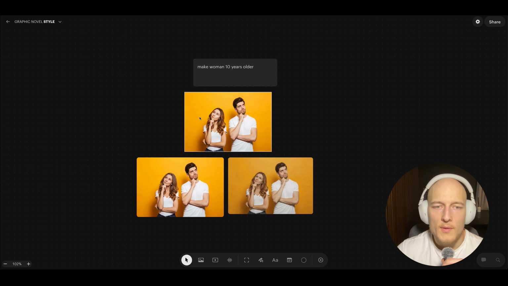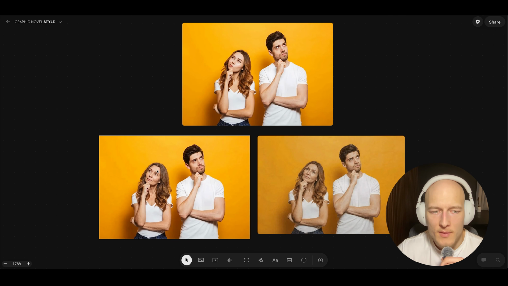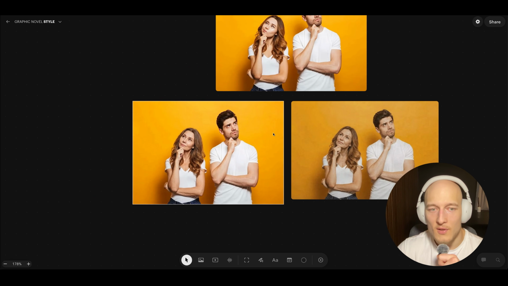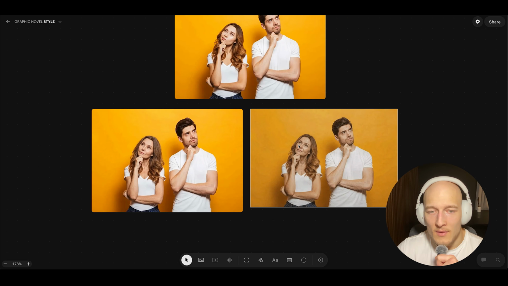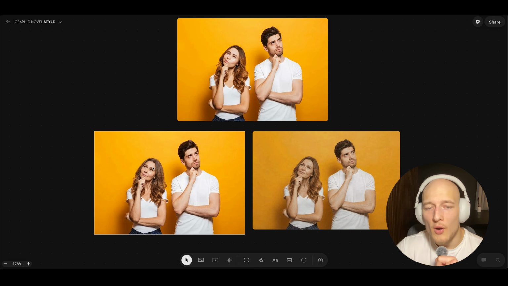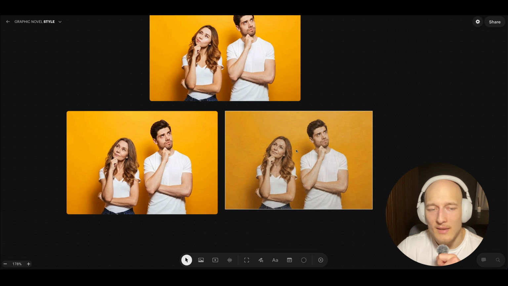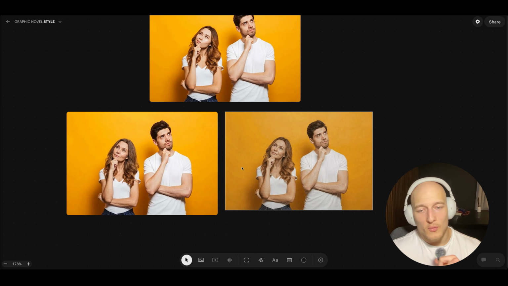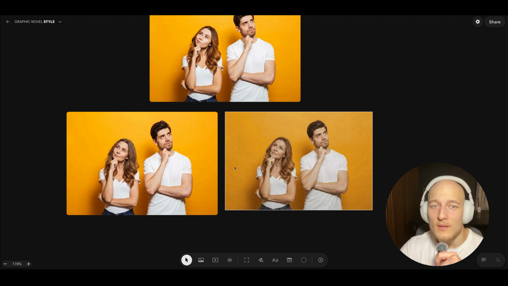So next up, I wanted to make this woman 10 years older. And we can see Nano Banana Pro on the left changed the facial expression. However, so did Uni-1. But also, Uni-1 looks like it added more like 20 years rather than 10 years, whereas Nano Banana Pro does look like it added about 10 years. And another detail is that the direction of the eyes is also much different, I would say, in Uni-1 as opposed to Nano Banana Pro. So it followed the prompt less, it added its own filter. So in my opinion, right now it's losing the image editing.